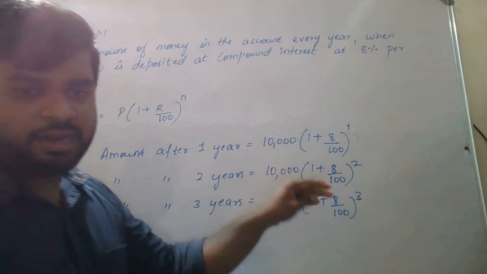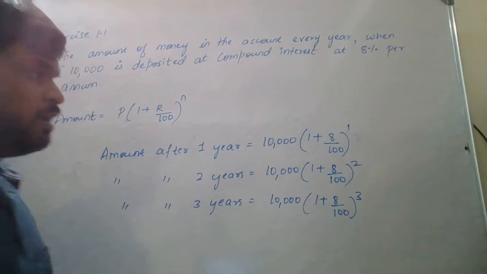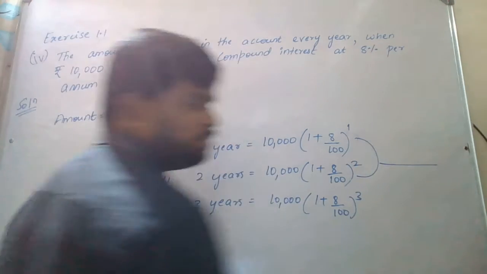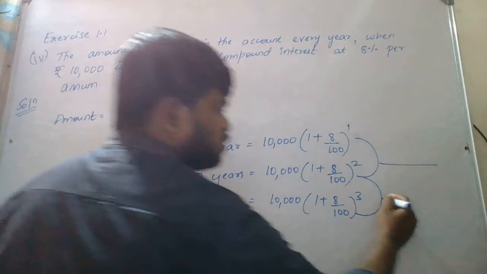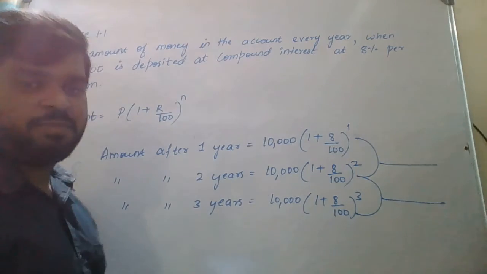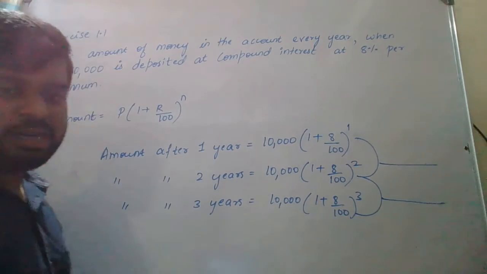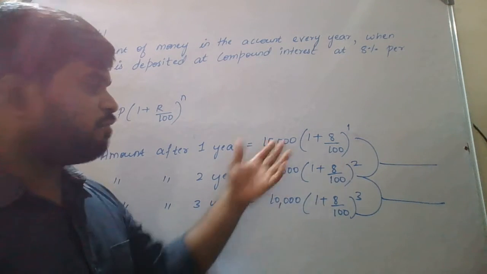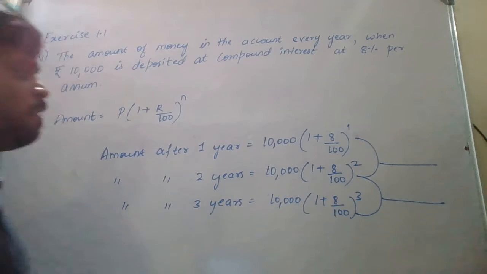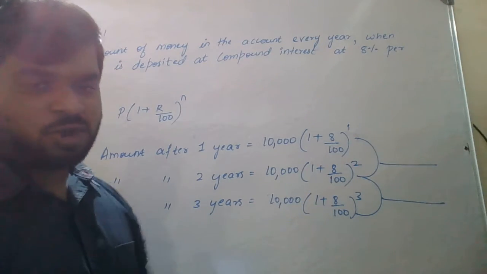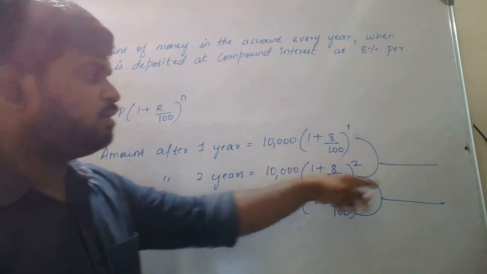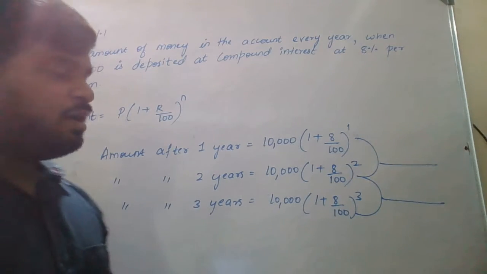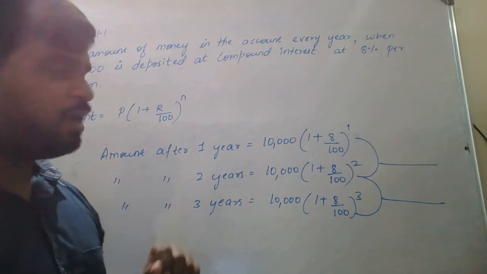Very clearly it is not an AP. You can check it. Just subtract this and this, you will get an answer. Similarly, subtract this and this, you will get an answer. Both the answers will definitely be different. I will give it as task work for you. You guys try it out. I have given 90% of the problem, so you can solve it. Therefore, this is not forming an AP.